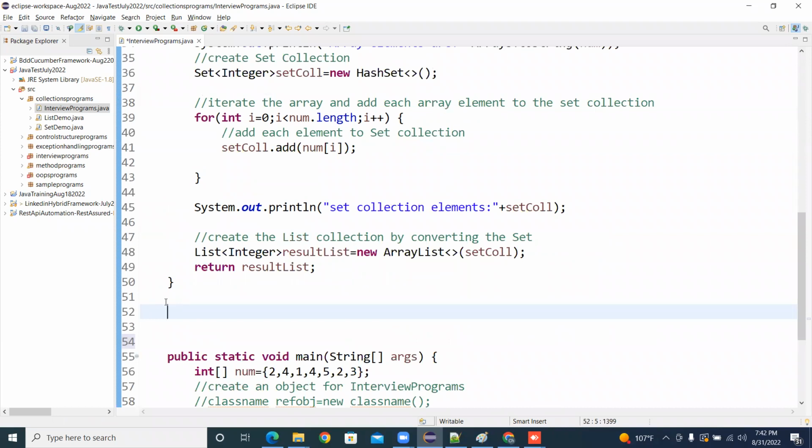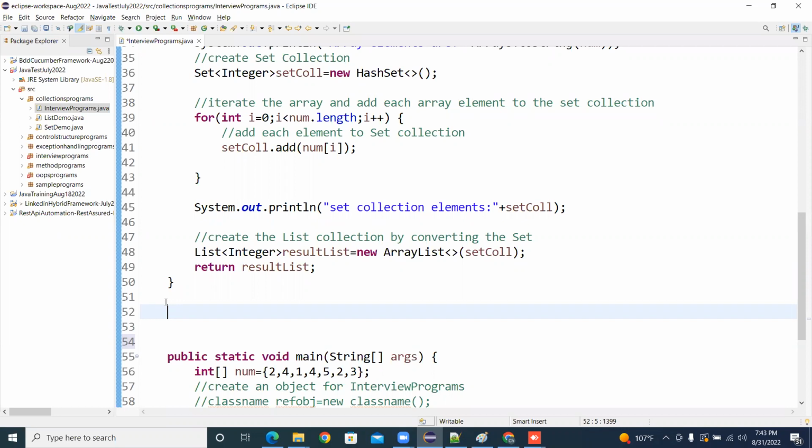I want to reverse an array list in place. How can you reverse an array list in place? So let's see how we can do that.